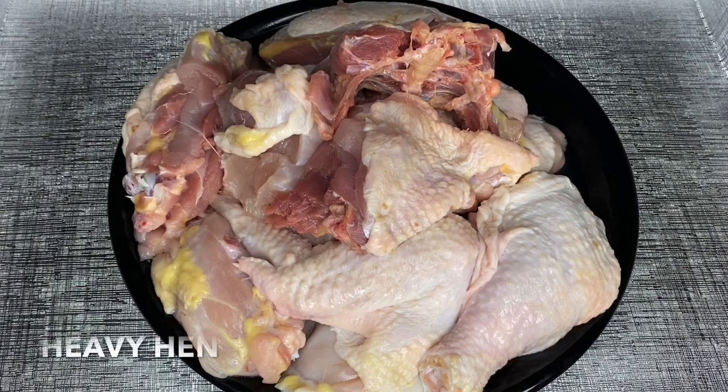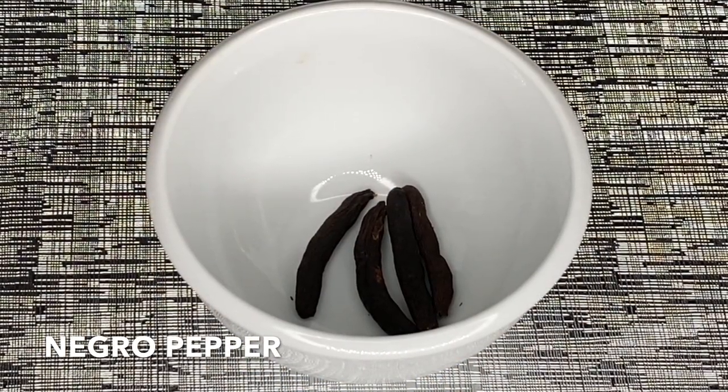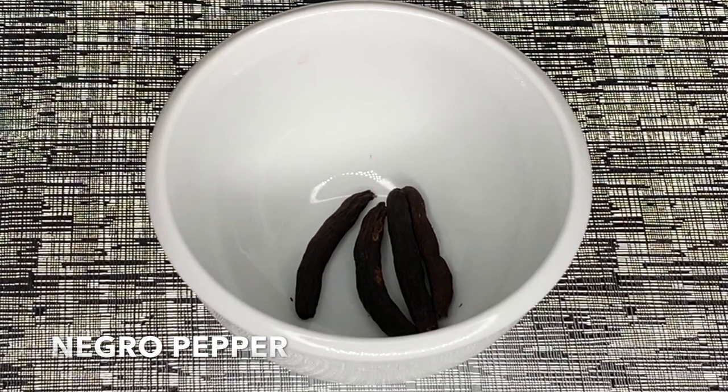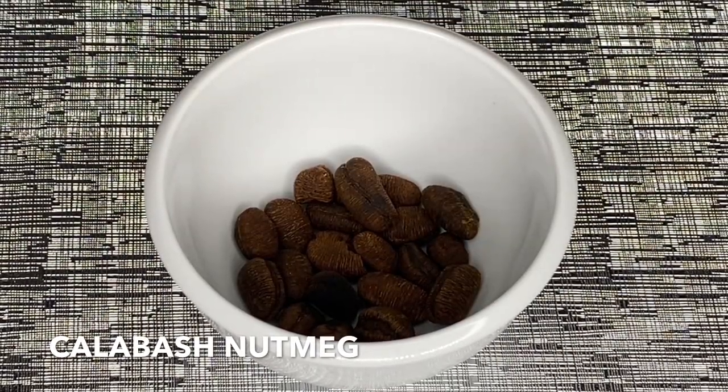For this you're going to need chicken, and I'm using heavy hen chicken. Please do not use soft chicken for this recipe. You'll need uda seed, also known as negro peppers. If you're going to be using a lot, you may want to take out the seed, because if you use too much of the seed, it can make your soup bitter. You will also need ewuru, also known as calabash nutmeg.